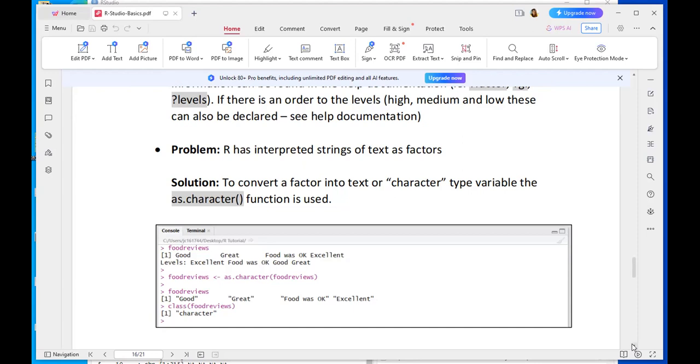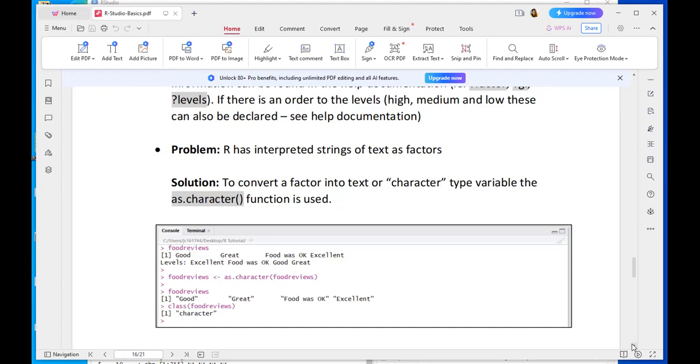So if you want to write the food reviews like good, great, or food was okay, or excellent, you need to write the as.character command. Okay. Otherwise, it is going to be read in RStudio as levels. Okay.